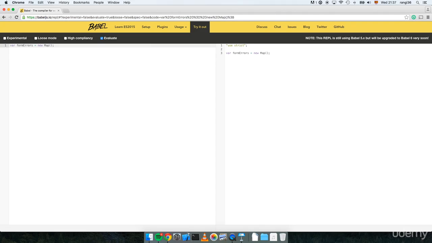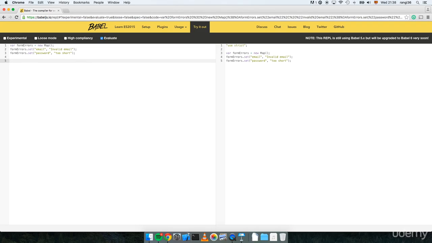So let's say we create the map, and then we have email, right? And invalid email. Form errors set password too short. Okay, so imagine that this is a map that we have with the errors of the form that the user is filling.